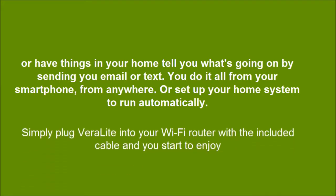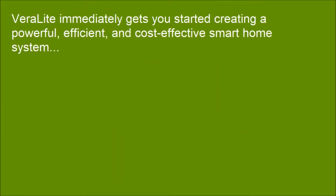Simply plug VeraLite into your Wi-Fi router with the included cable and you start to enjoy. VeraLite immediately gets you started creating a powerful, efficient, and cost-effective smart home system.